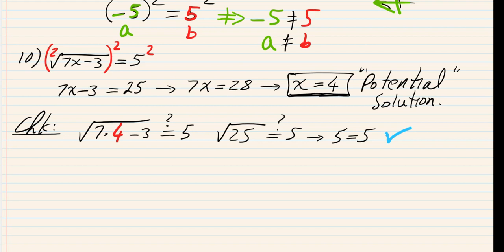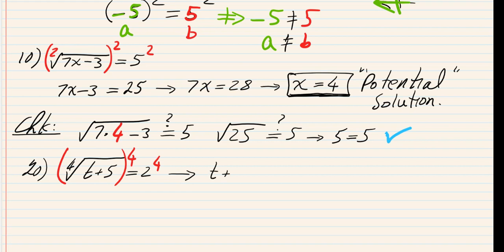Let's take a look at, for example, number 20, something of a higher index, higher root. This time the 4th root of t plus 5 is equal to 2. Remember, we always raise to the power of the index, in this case 4 on both sides. On the left side, we lose the radical sign, that's t plus 5. And on the right side, we have 2 to the 4th, that's 2 by 2 by 2 by 2, 16. Now it's easy to work with, right? Let's subtract 5 from both sides, and we get t is 11.